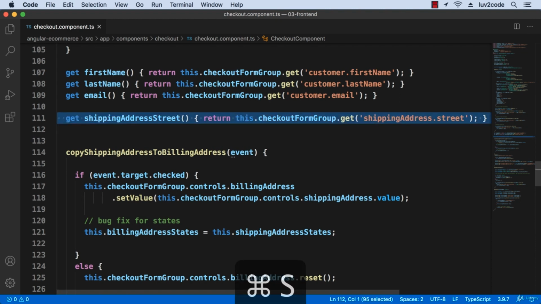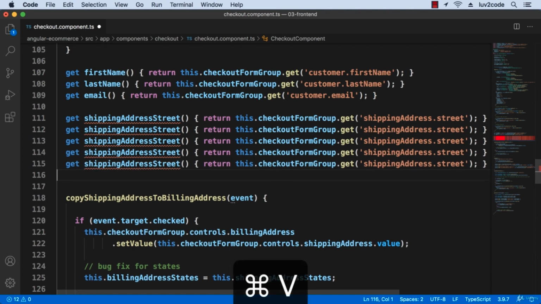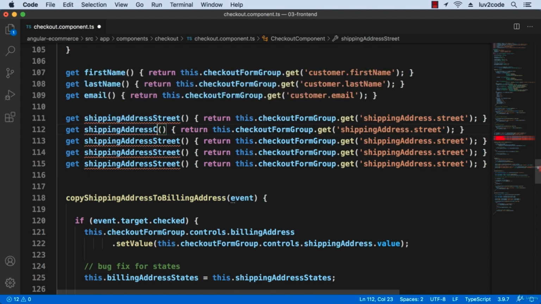Now let me copy this line a number of times, and I'll go through and update the fields here. So shipping address city, shippingAddress.city. And I'll repeat the process here for state, country, and zip code.